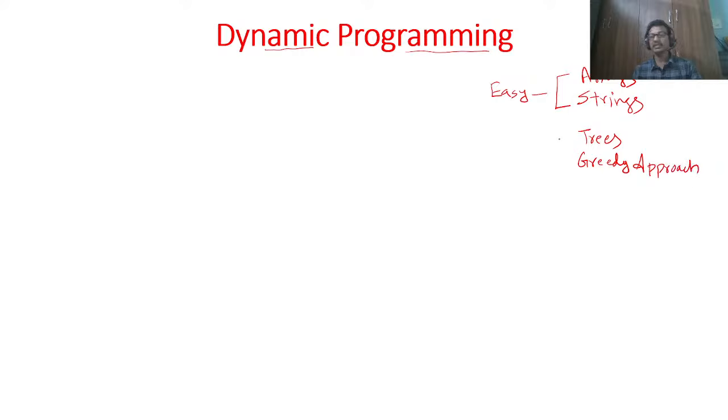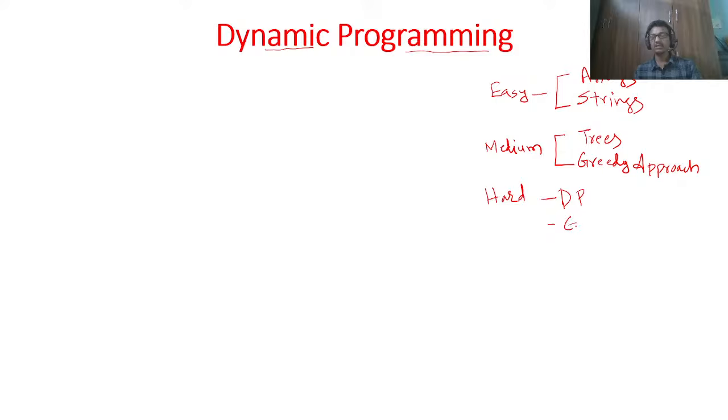Generally these problems will come at medium level difficulty. And the next thing is dynamic programming. Hard level questions mostly will be of dynamic programming type.